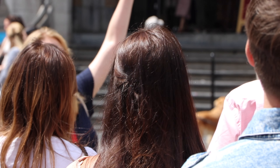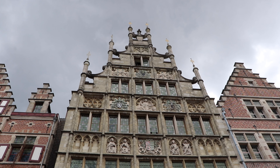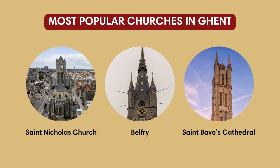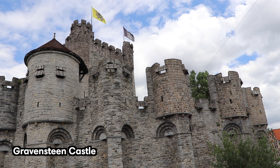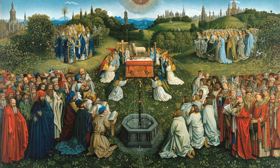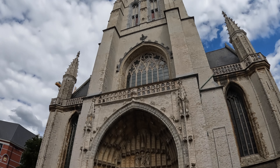The free walking tour is all about the history of Ghent, including how Ghent came to be one of the largest towns in northern Europe in the 13th century. On the tour you'll stop by some of the most famous tourist attractions in all of Ghent — the three main churches, the city hall, Gravensteen castle, and the graffiti alley. The free walking tour finishes in front of St. Bavo's Cathedral, where you can find the Ghent Altarpiece, also called the Adoration of the Mystic Lamb. It's definitely worth checking out.